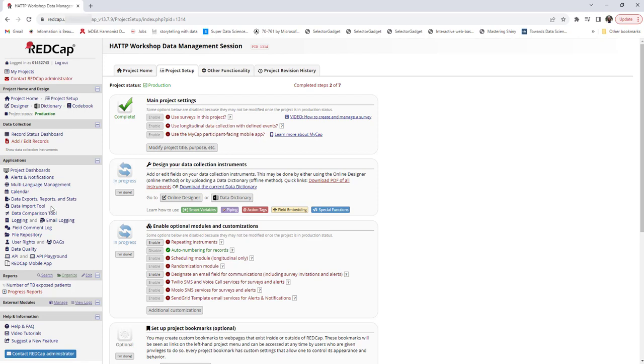And it's important to note that once your project is in production, there's certain things that you might not have access to changing, and you may have limitations. But it's important to always make sure that you add proper validation measures and ensure that your project is set up before it moves to production.